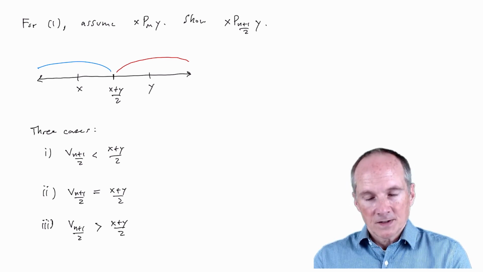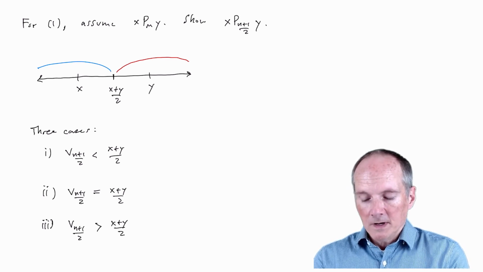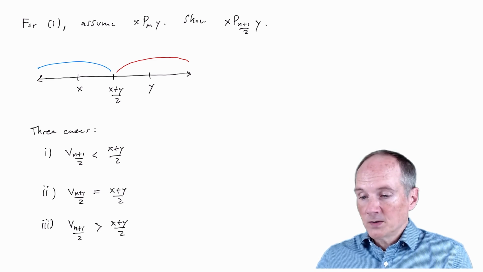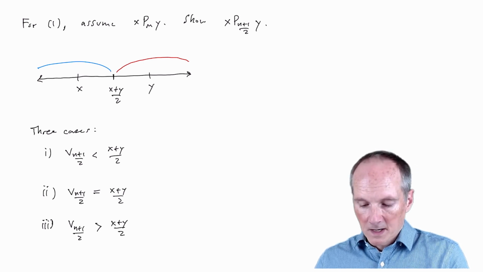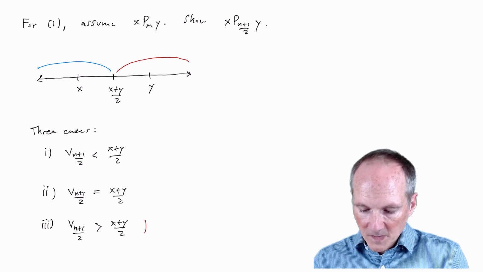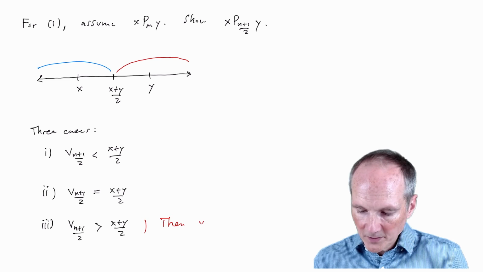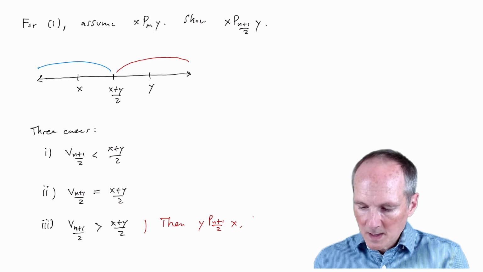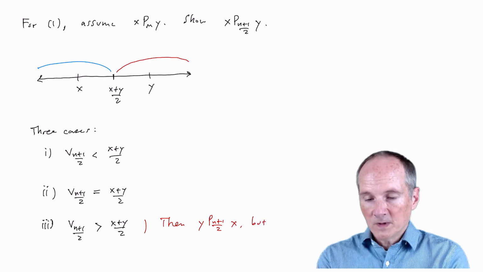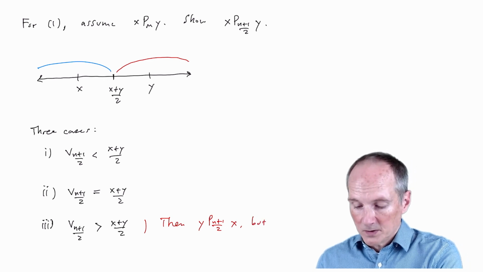But in the second conditional statement that we just proved, we showed that if the median voter prefers one alternative to another, then so does a majority of the voters, okay? So in this case here, if the median voter's ideal point is above the midpoint, that means that they prefer y to x. But then, we've shown when the median voter has a preference, then so do a majority of voters.